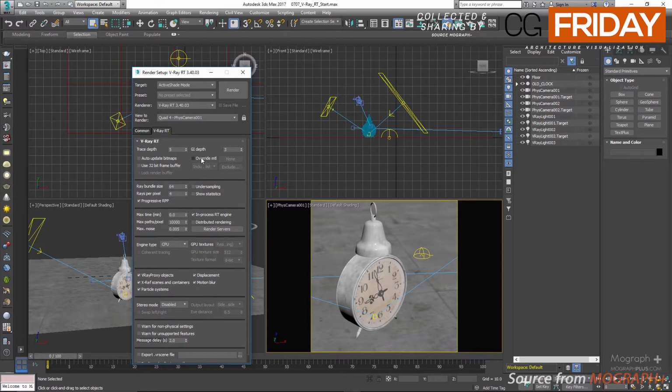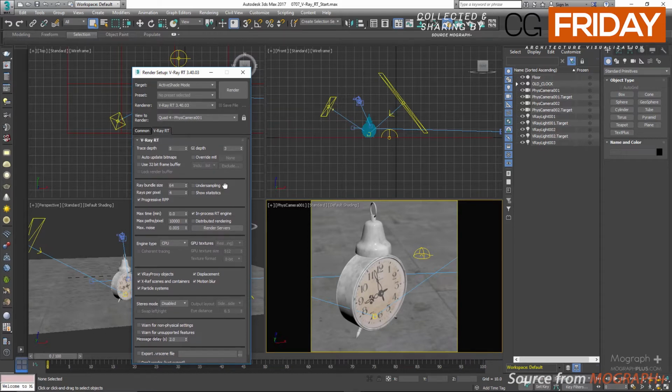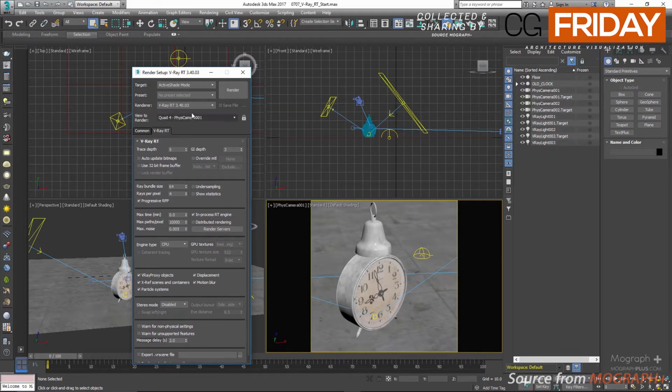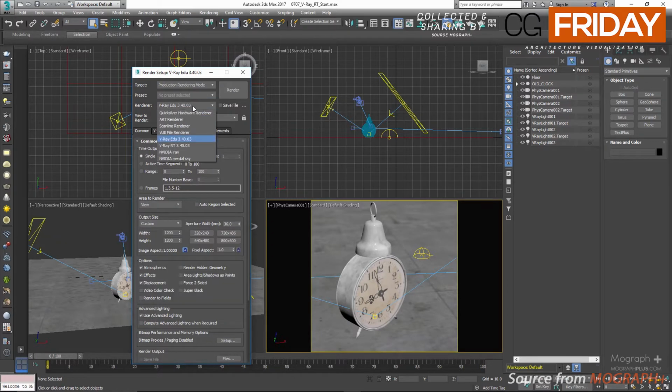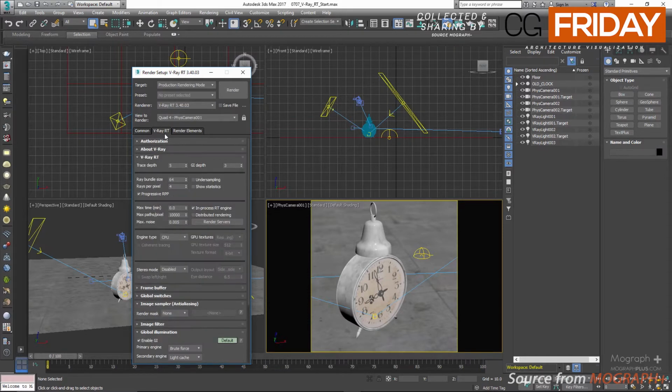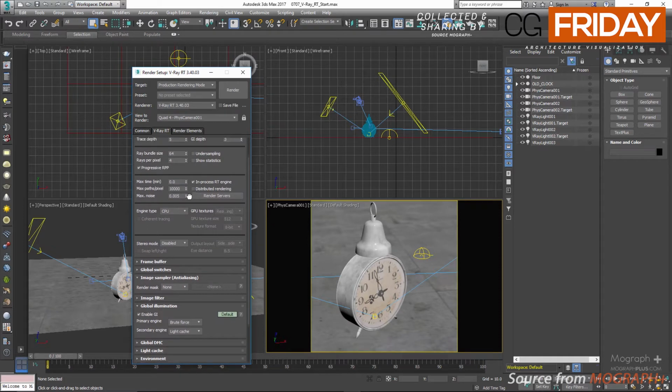The first thing you'll probably notice is we don't have as many parameters as when we were using VRADV or VREDU in the production rendering mode. For those parameters that are not available, VRT is going to get them from the production renderer. And if you change the target to the production rendering mode and set the renderer to VRT, now in the VRT tab, you have a lot more tabs and settings that are similar to the VRADV or EDU.